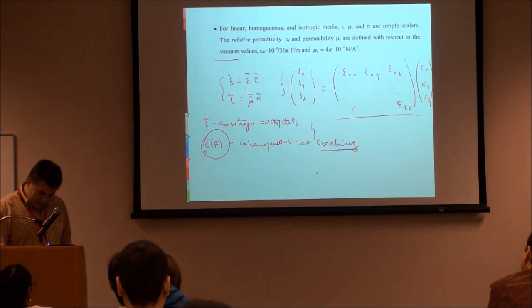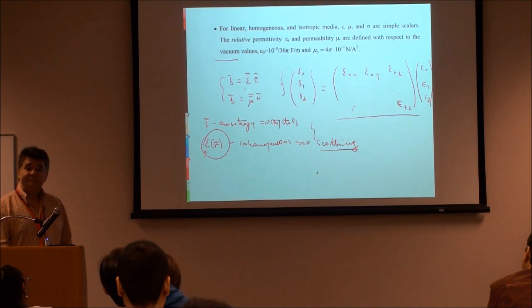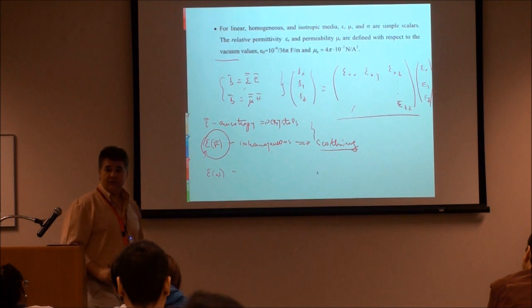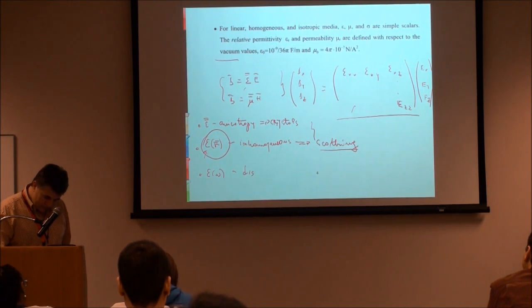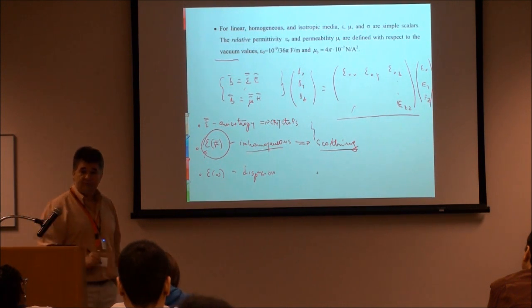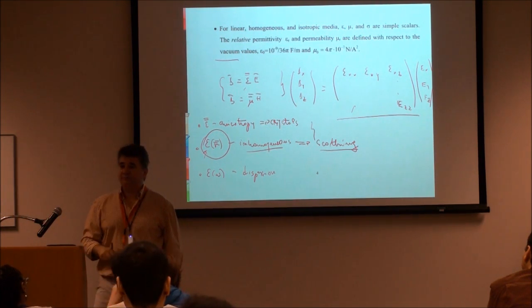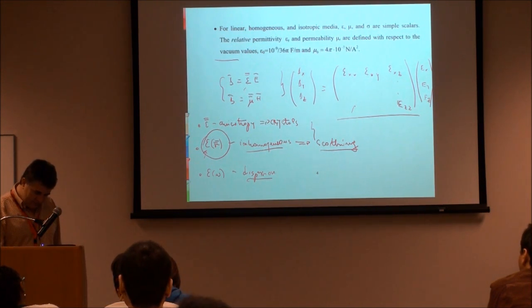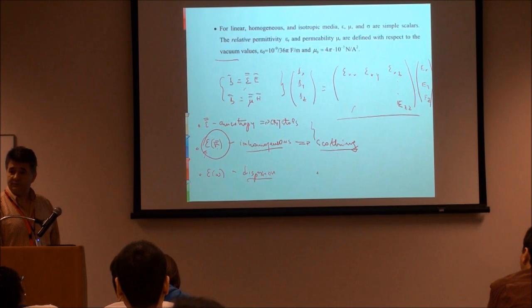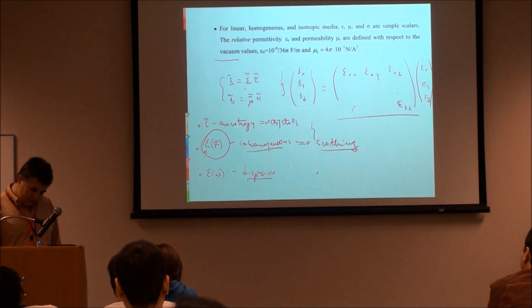Okay, so inhomogeneous, that's a scattering problem. What else can we have? How about epsilon of omega? What's that complication about? Dispersion, thank you. Some people call this inhomogeneous spatially dispersive media, which is okay. So you see it's the same thing. This is the distribution in the spatial domain. This is the distribution in the frequency domain. They mean the same thing. Dispersion.